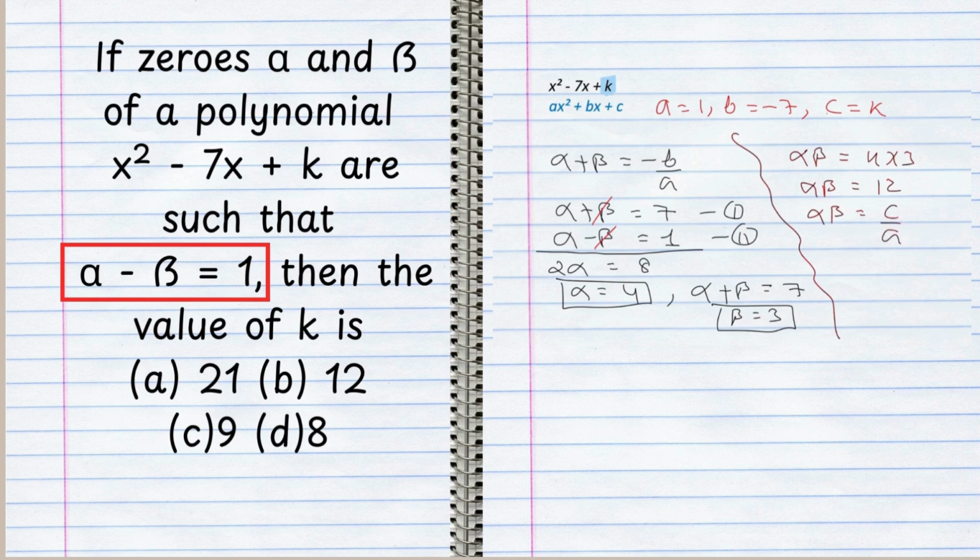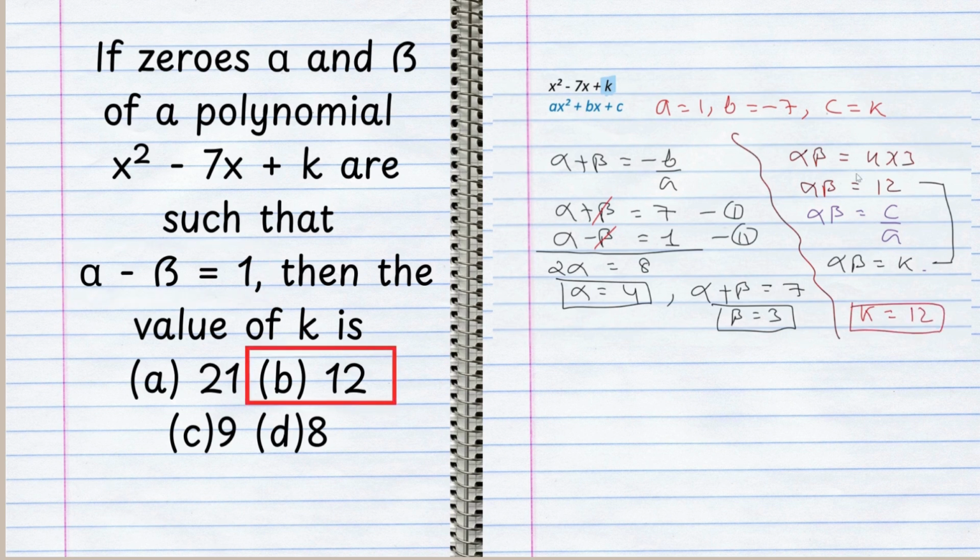Further, using the coefficients, you can see that the product of the zeros is c over a. This is the formula for the relation between the zeros. Now using this relation, c is k in this case. So k over 1 is k only. Now let's compare these two. We know that alpha into beta is 12 and alpha beta is k. So we can compare these two and say that k is equal to 12. Since alpha beta is 12 and alpha beta is k here, equating these two we get k as 12.